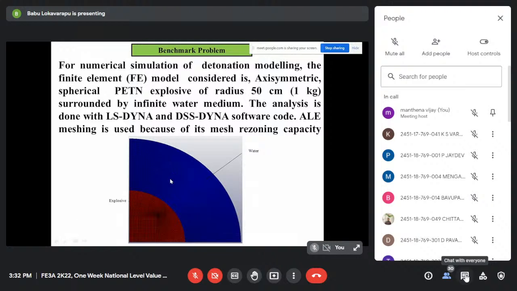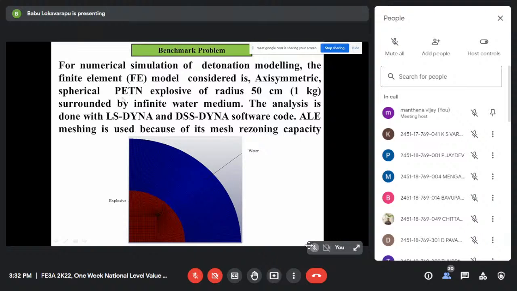So here, first we have done the comparison, the benchmarking. We have taken a 1/4 model due to symmetry, to save computation time, and also a lot of data is going to be generated, so it can save resources quickly. You can get the data whenever you want because of the ANSYS symmetry.